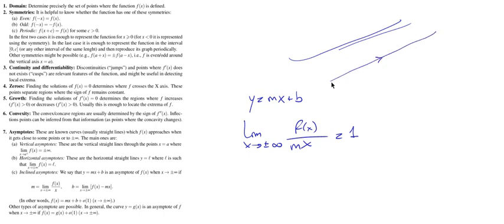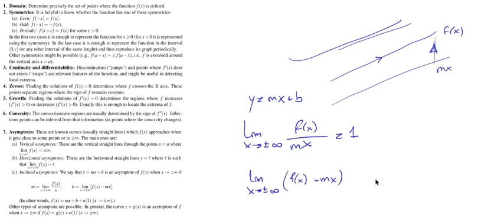Like a straight line. Okay, but you could have mx here, you could have f of x here. You want to shift this line so that you get it close to f, and in order to do that, you have to compute the limit when x goes to plus or minus infinity of f minus mx, okay? And the difference between these two lines will give you b, which is the intercept of the asymptote that you want to compute, okay? So what it says here, in other words, is that f of x is equal to mx plus b plus small o of 1 when x goes to plus or minus infinity, okay?